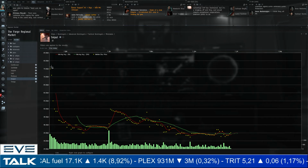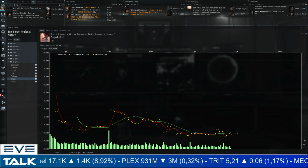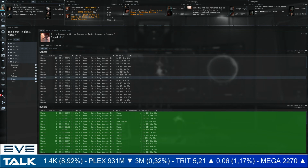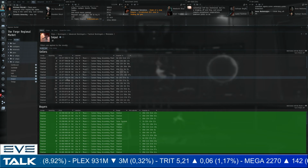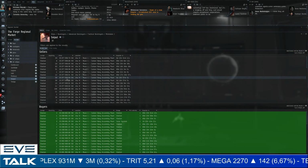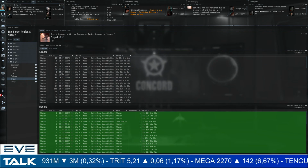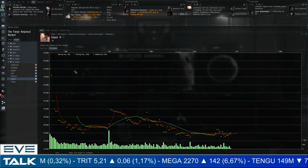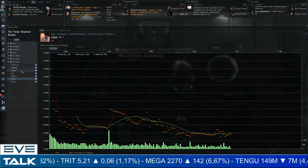You know, they've got the reserves, they are ready to do it, and they've got the experience as well, of course. So yeah, the Tech 3 destroyers, I mean, there's bound to be a margin there. There's bound to be some profit because they're still coming in at these numbers, but this is very affordable, and I definitely look forward to the Hecate as well. That's one that I am going to buy a few myself. They just look so good, those Hecates. Unbelievable.